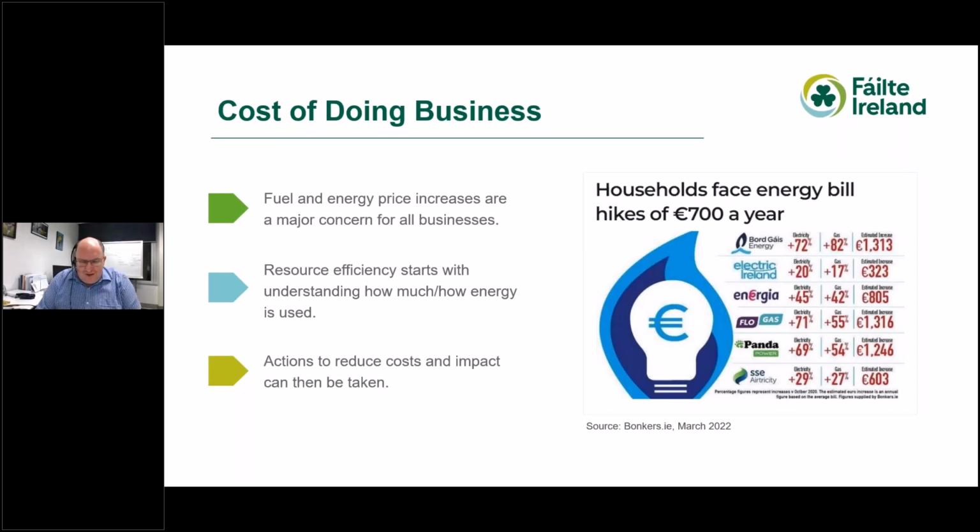As I said earlier, the cost of doing business, it's a very obvious concept. Diagram on the right that you'll be familiar with, raising energy prices. I guess where this relates to the calculator is straightforward. It's about resource efficiency starts with an understanding of how much you're using, whether that's water, energy, waste. Where the calculator assists is the first step, and actually being able to note, being able to list, being able to benchmark what you're doing and how that contributes to your carbon footprint. So I think it's something that is very straightforward and linked to the cost of doing business.